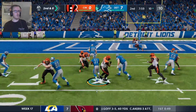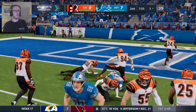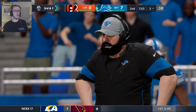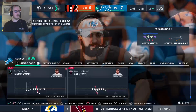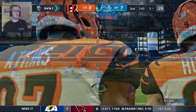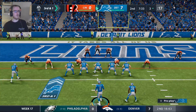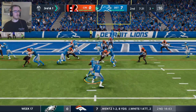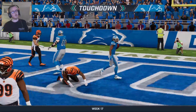On second down, Johnson. Oh, my God, Ty. Down to the 3, but no further. Well done. Good work to pick up 7 yards there. That gets him into a 3rd-and-1 situation. They'll try and run here with Swift. And he's going to take it in for a Lion touchdown.